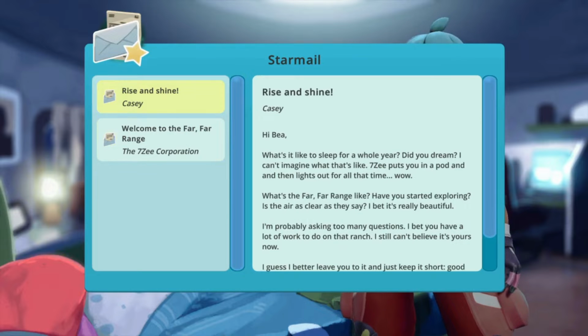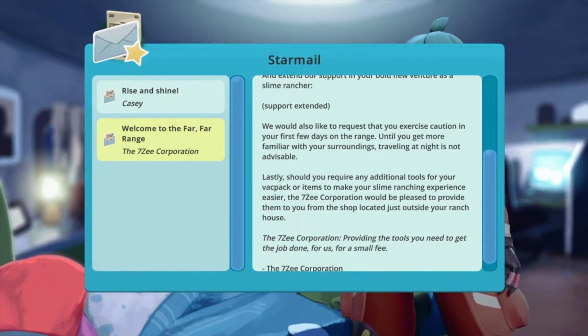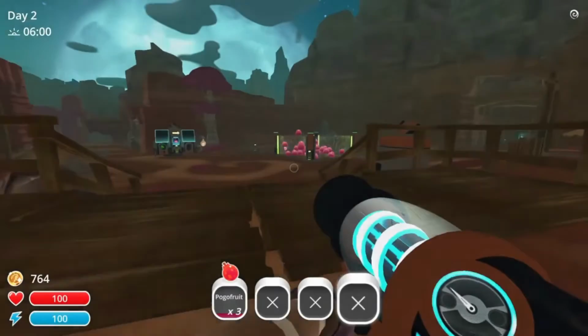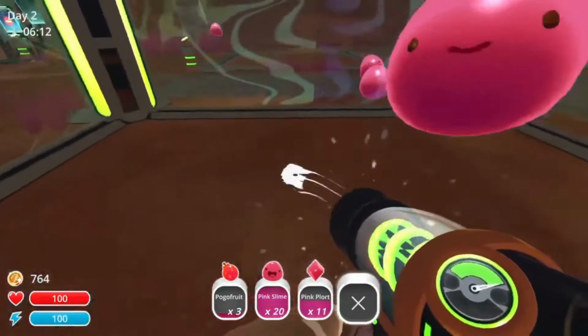Okay, so the 7Z Corporation are the people who I either work for or who are funding this venture. Back to the ranch. I've got a full day of ranching ahead of me. Oh, more. Okay, so the chickens grew up. The pink slimes ate. That works.